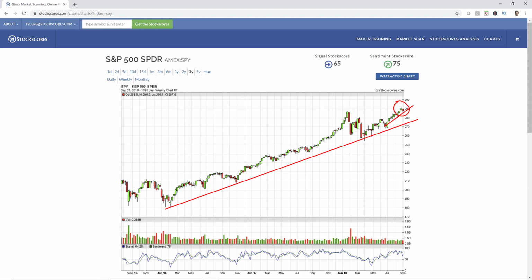It takes out some of the buyer enthusiasm, resets emotion, and ultimately recharges the buyer interest for the continuation of the long-term upward trend. So near term I remain bullish, but we should be cautious. If that short-term upward trend line is broken, then we probably pull back to the longer-term upward trend line.